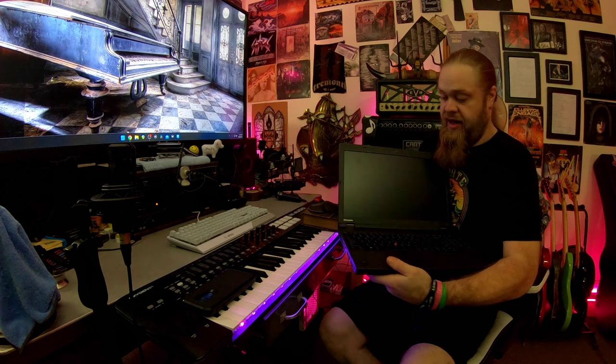I wish it had HDMI out. It does not. So it does have this old style. You could get an adapter, and it should, I've never used it, but it should go to a TV. Because that's one thing I do got to say, it will get the job done, but it is a pain having to record with small monitors. That's why I like this giant, I think this is a 50 or 55. A friend of mine gave it to me. So that's what I like to use.